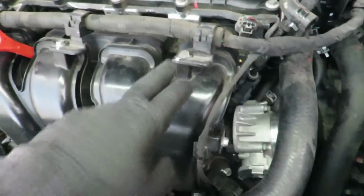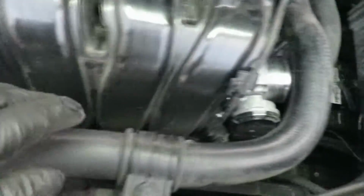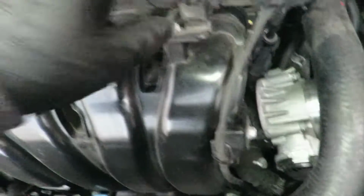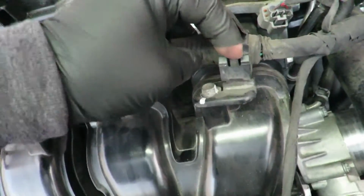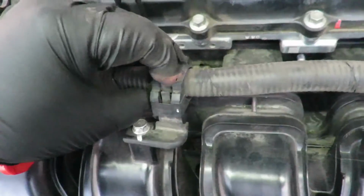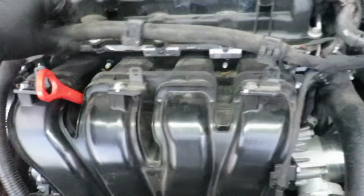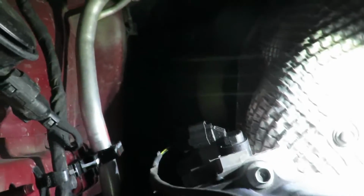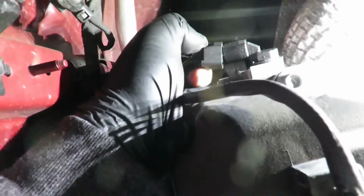Okay, now I'm going to start taking all the wiring harnesses that are clipped all around the intake manifold, on all these brackets. So you got 3 clips up here. You just pull out on them. So that gives me some room. First one I'm going to take off is this exhaust side cam timing. All you got to do is squeeze it, pulls right off.